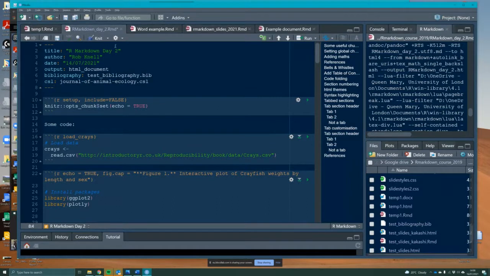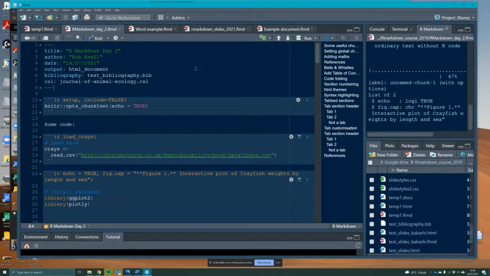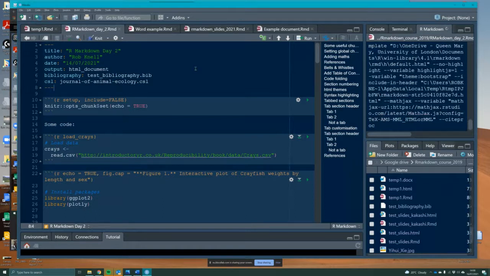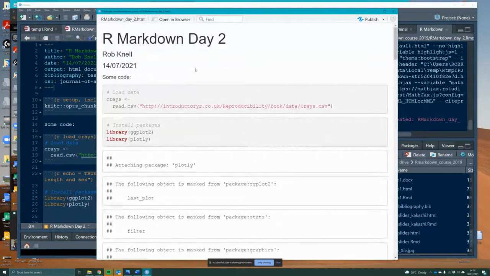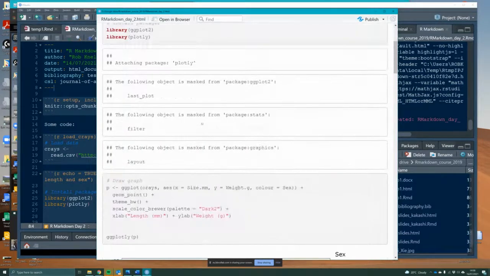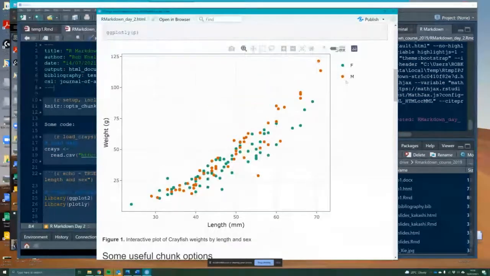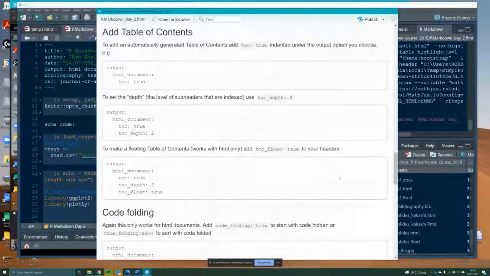So this is our giant document. I'm just going to render it to HTML so you can see what it looks like with all the default options. So here's our rendered document popped up in the RStudio viewer. So we've got some code. We've got some stuff that's a bit annoying, that it tells us when it runs the code. We don't really want that there. Then we've got some more code here. Then we've got that same interactive plot that we looked at yesterday, where we can do things like get rid of all the males with a single click. If only things were so easy, ladies. And then we've got lots more stuff down here.